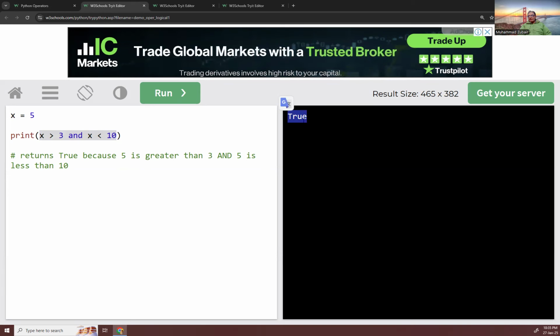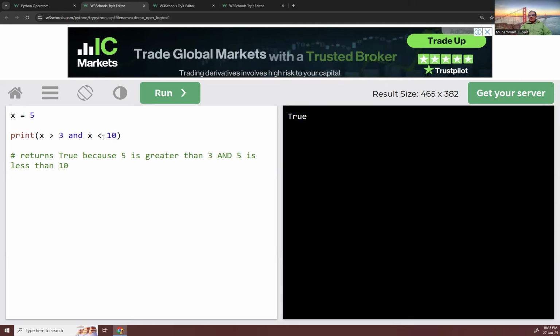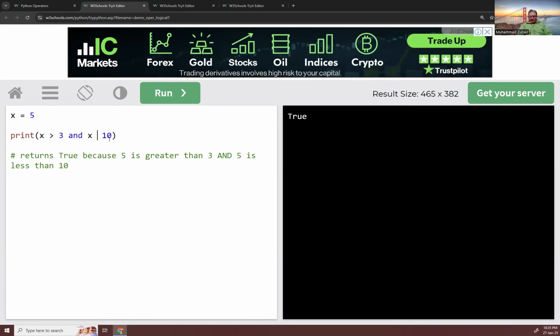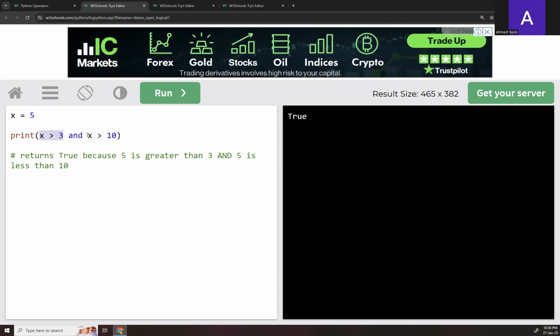What if one is wrong and the other one is correct? If one is correct and the other is false, it will be false. For example, we change it. x is greater than 3, it's true. And x is greater than 10?